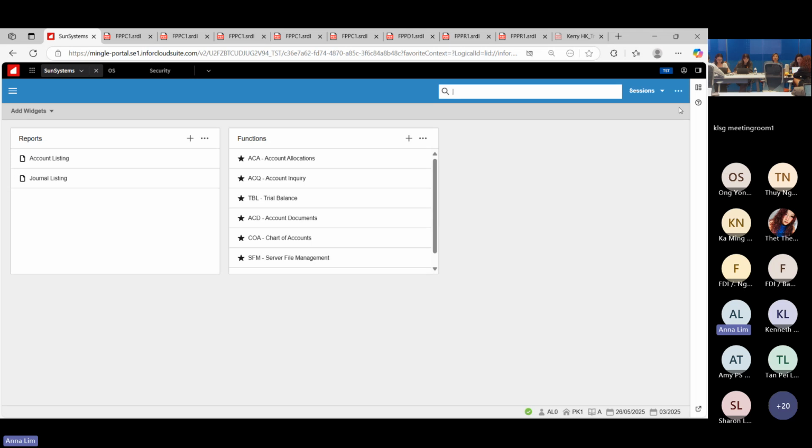Because for the data set, it cannot be converted. It's entirely created from scratch. So there's a slight conversion that needs to be done. We can give out the standard template, but we notice that everyone has their own customization.